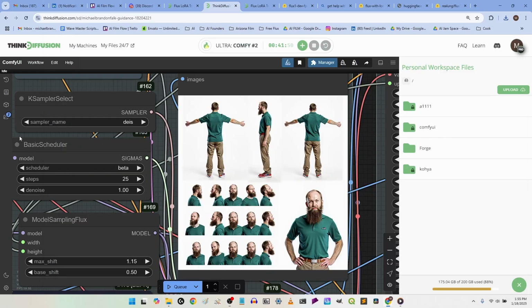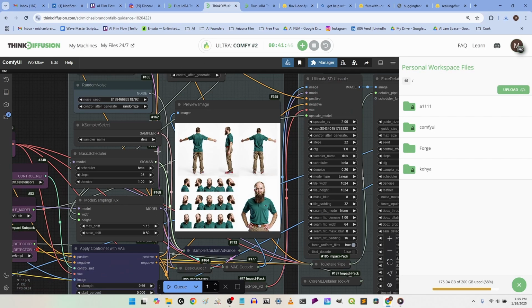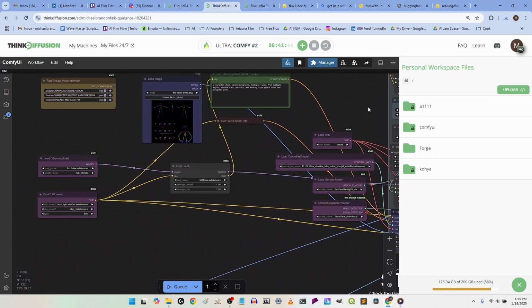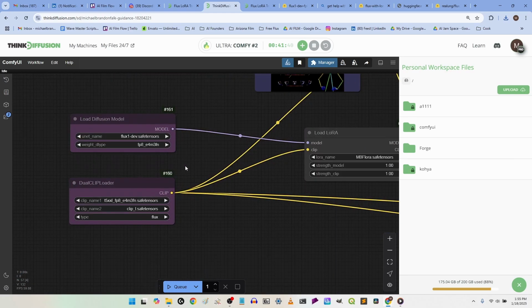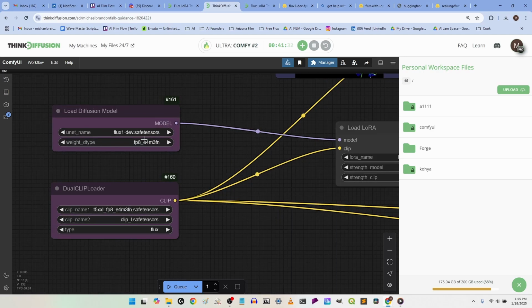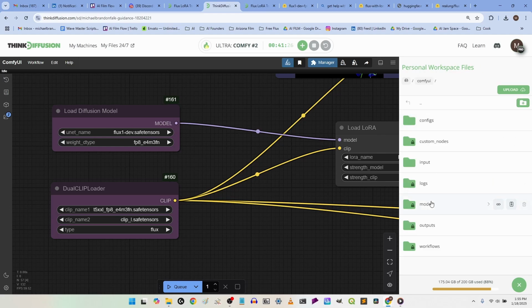Okay, so we're back. And part of the issue was that this model that was from the workflow in that tutorial that I downloaded, it's not the right model. It needs to be flux1-dev, not the other one that was in the default workflow.